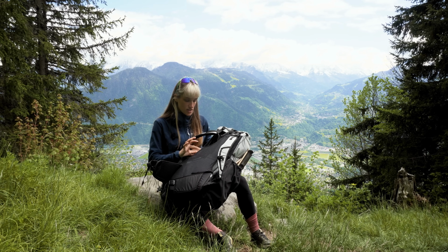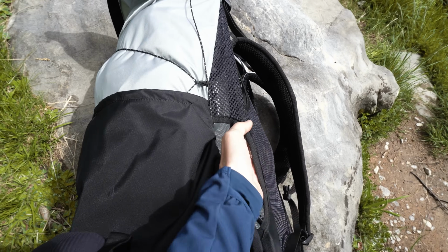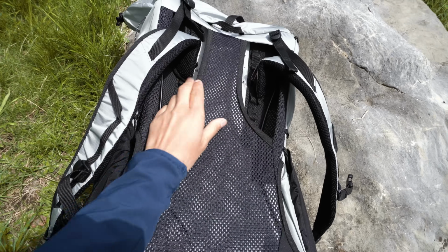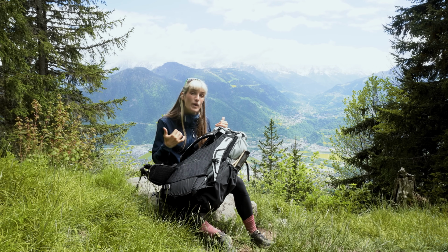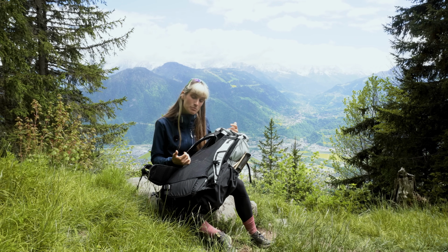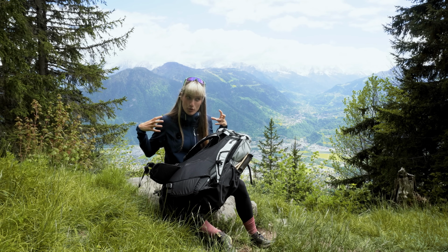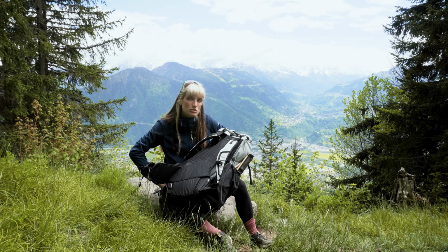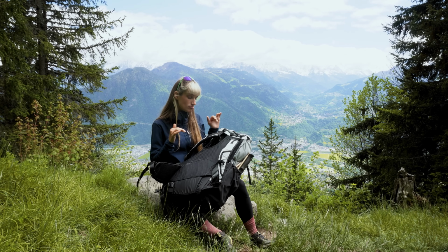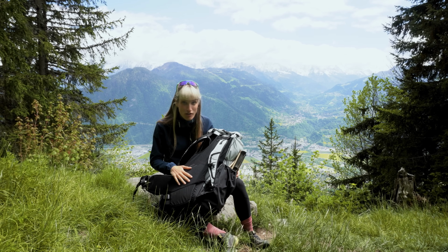And because of the mesh in the back, one, I didn't have such a sweaty back, my sweaty back wasn't scratching against the backpack. But also I have the feeling that I didn't feel the weight of the backpack as much because it was not on my back. So my shoulders were more relaxed and my hips were not bruising. And normally they do. Normally they bruise a bit. Now this was not happening, and that's for me the biggest surprise of this backpack.